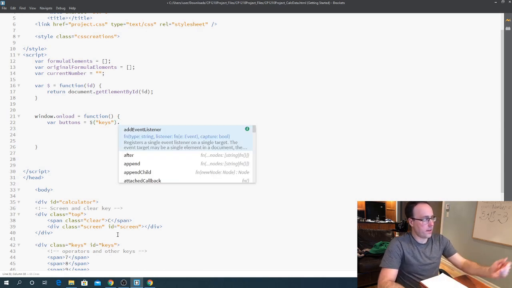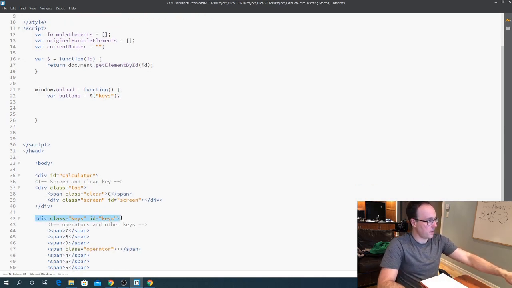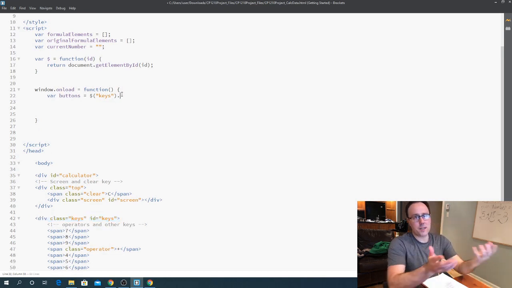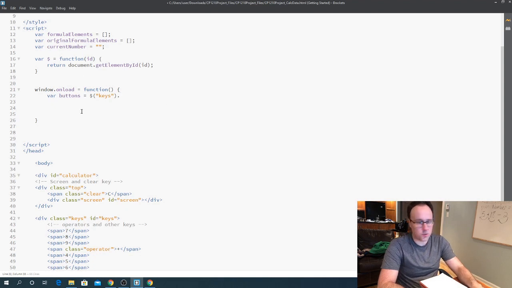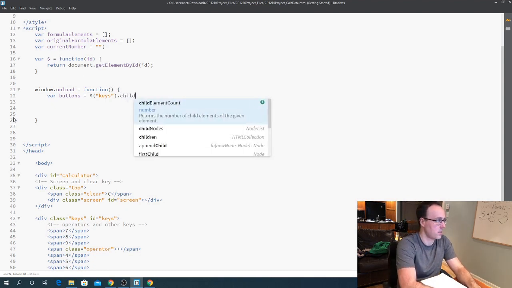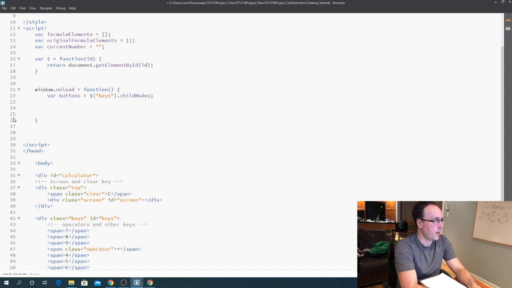Okay, and that essentially is going to get me this element here, but then I need to get all the children elements. So all you need to do here is look up what the document object model property is that returns essentially an array of all of the children elements of an element. In that case, that's going to be .childNodes.